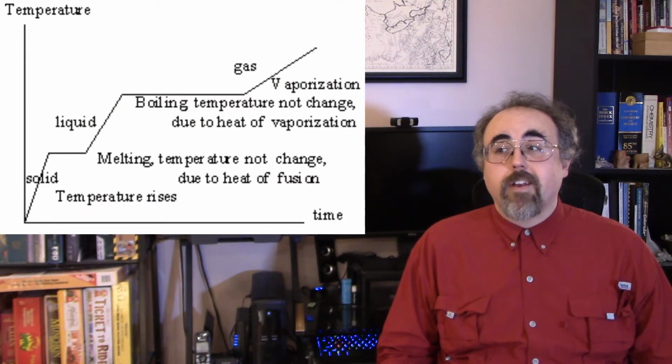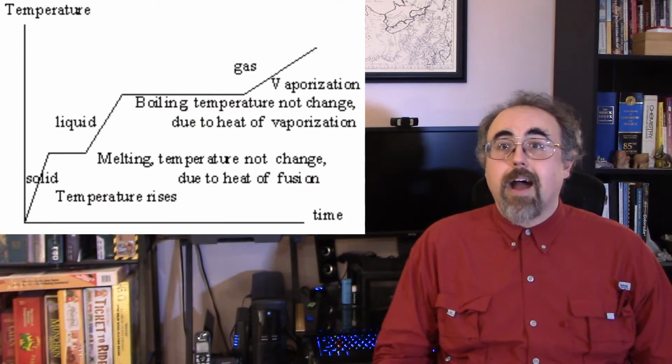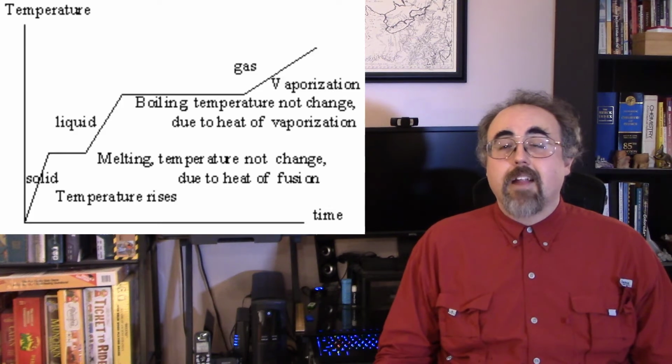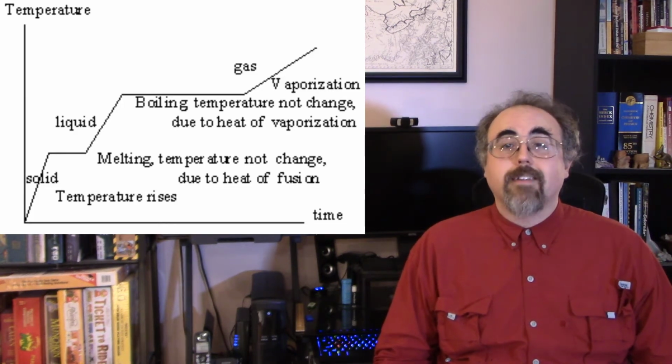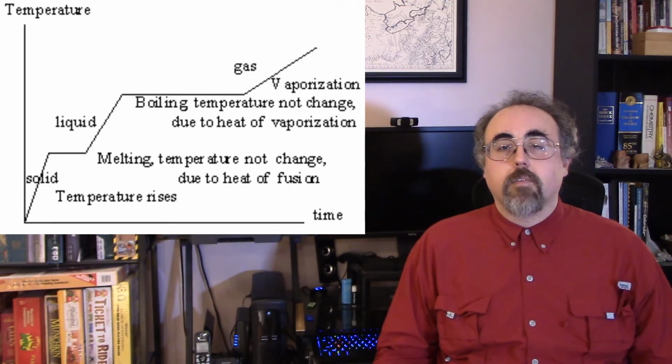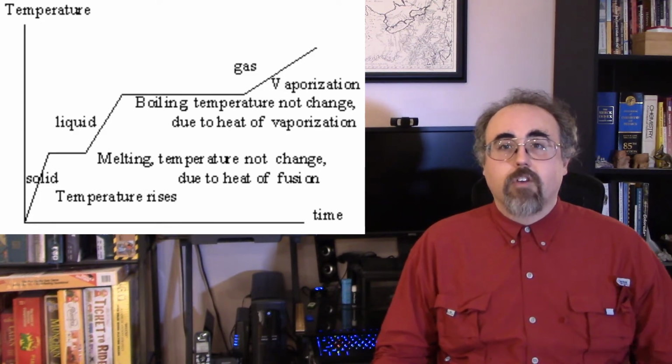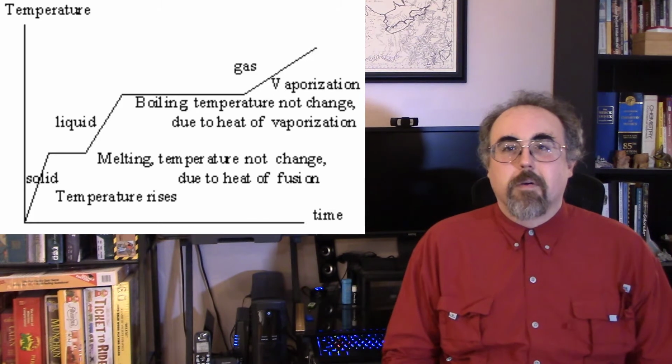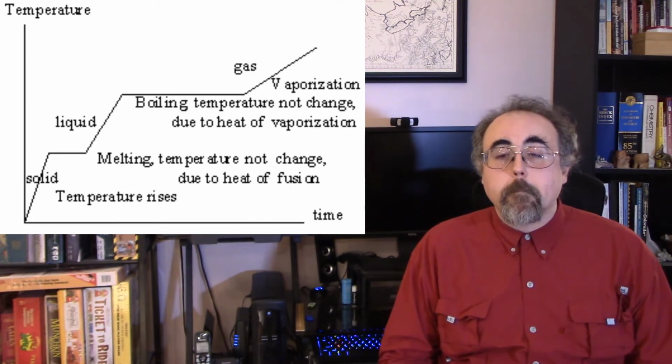Now, of course, once you're into gas phase, you can heat the steam up hotter and hotter and hotter, and a lot of industrial applications will use superheated steam. It's great for driving power mills. If you look at a power plant or a boiler, that's all superheated steam. That's not normal steam. That's really hot steam.